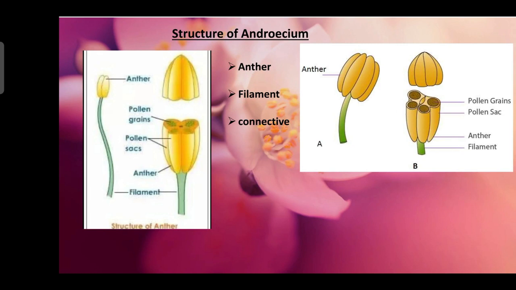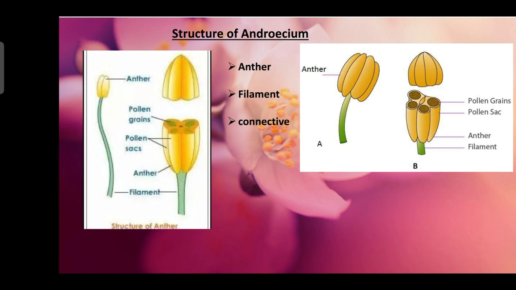Filament ಹೆಂಗಿರುತ್ತೆ? Filament is a long, slender, tube-like structure. Anther ಹೆಂಗಿರುತ್ತೆ? Anther is a bilobed structure. Filament attaches to the bilobed anther by a patch of tissue called connective tissue. Each anther lobe is going to enclose two pollen sacs here. The pollen sacs can also be called microsporangia or microsporangium. So what is the function of the pollen sac here? Pollen sac ಏನು ಮಾಡುತ್ತೆ ಅಂದರೆ it gives the shelter and nourishment for the developing microspores or the pollen grain.